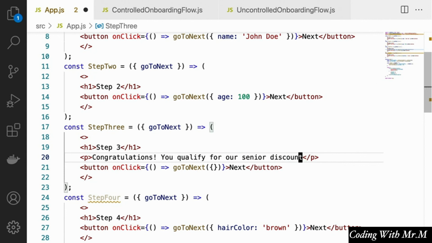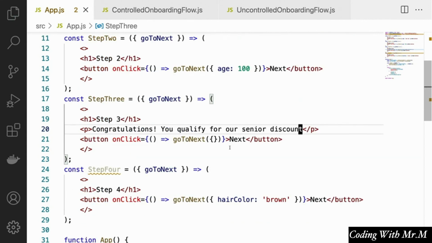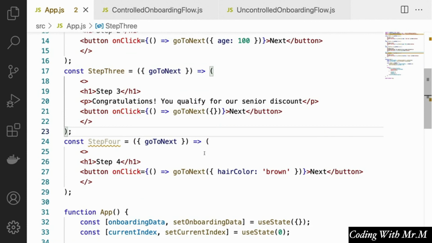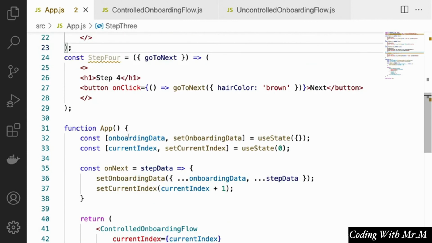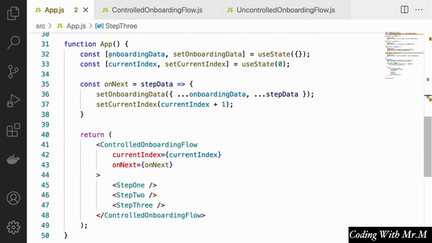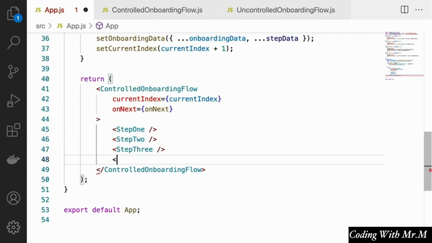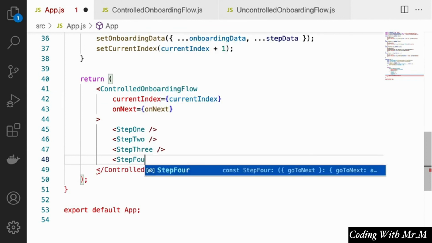Something like that, right? Now, we obviously don't want to show this step to users who are under a certain age. I think in America it's 62 or something like that. So what we can actually do, because our app component now has access to the current state of the onboarding, what index it's on, and the onboarding data, is we can only display step 3 if a certain condition is met.